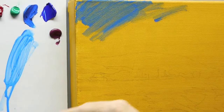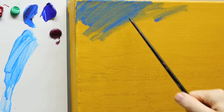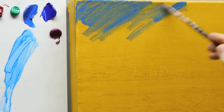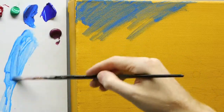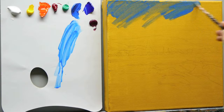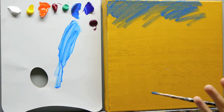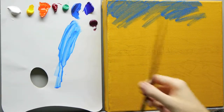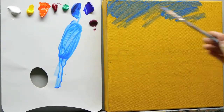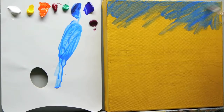You start to see what happens is what's called optical mixing, where you get the paint optically mixing with the colour underneath it. We're going to be covering this over, but it's just something to bear in mind. Often when you're working in thin layers to start with, just washing the paint in, kind of like a watercolour technique really, the colours won't be exactly as they will be when they're finished, and especially not when we add white to them. This is just to give you a feel for getting used to working with acrylics, just to see how easily you can brush them in.